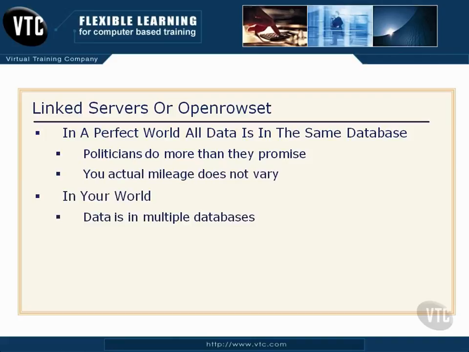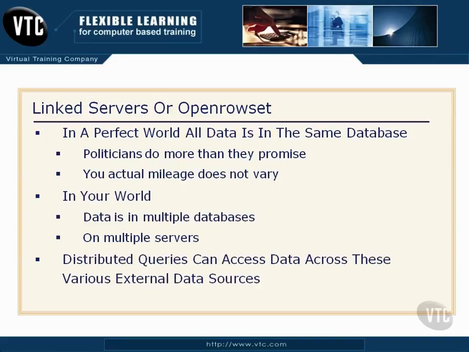Your data is going to be out there in multiple databases and multiple servers in multiple locations, right? And distributed queries are going to be the answer to reaching onto all of these different servers sometimes and grabbing data that you need, especially for reporting, but a lot of times for inventory control, who knows what, okay? And sometimes this data ends up out there just as kind of an evolutionary result of how the business grew and how the business developed. Other times it's legal issues or some sort of government requirements, whatever. And so you're going to have data out there in a bunch of places.